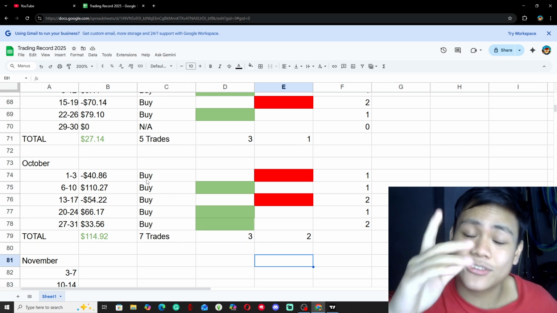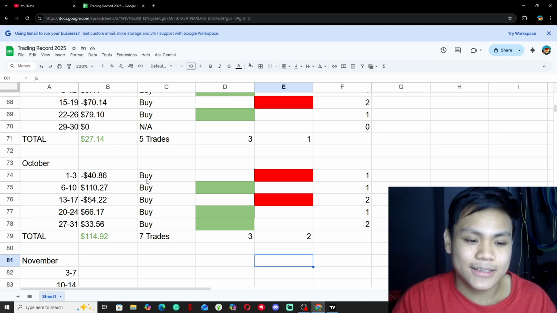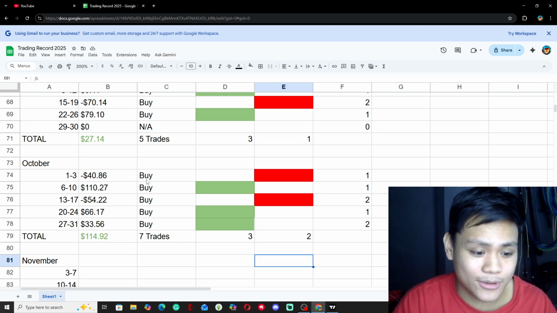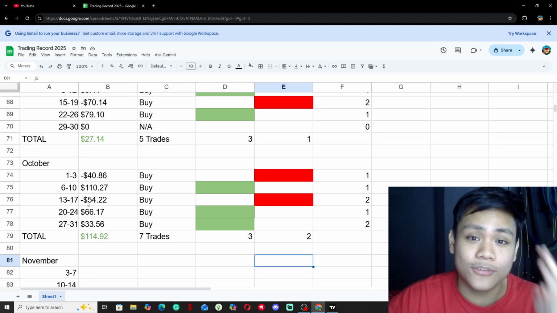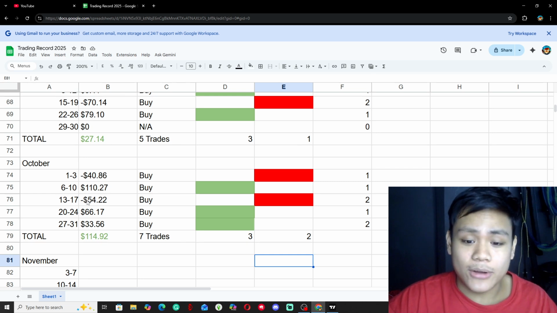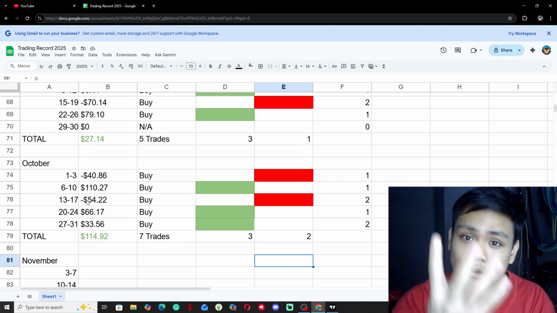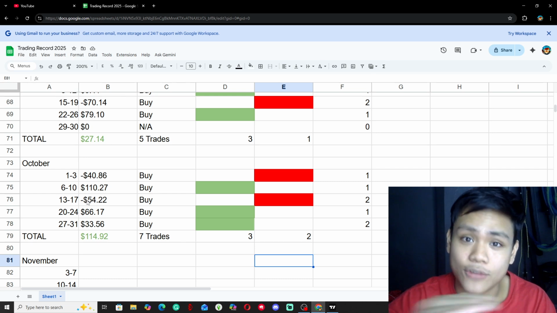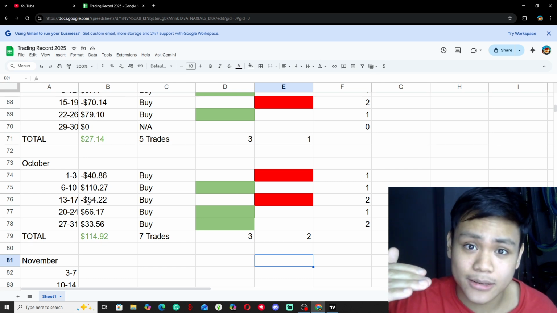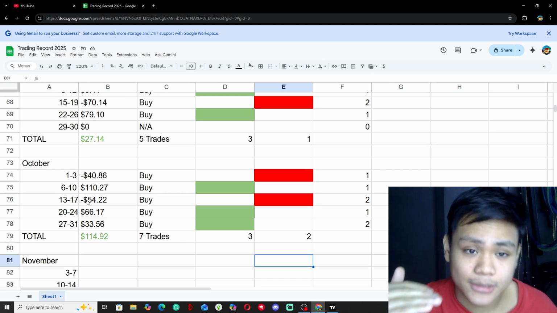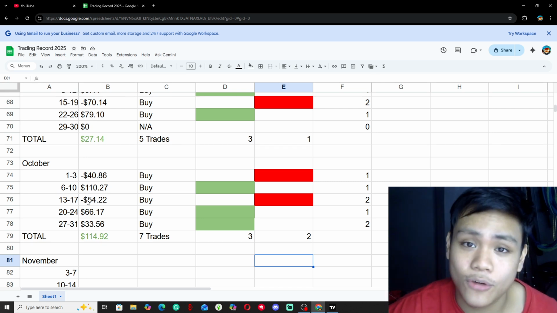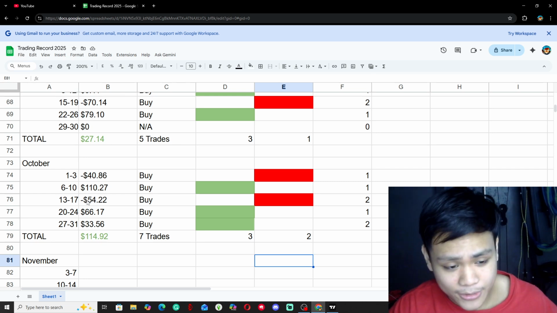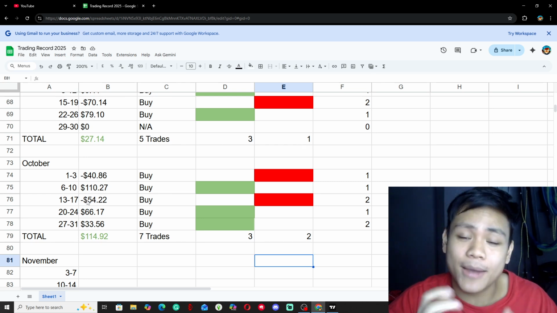There are some trades that I risk less than 1%, and I'm so proud of myself. Because look, 2 trades, I only lost $54. Think about it though. Again, I risk $40 per trade, but since I have a good strategy, I was able to lessen my losses. So instead of losing like $80, I lost 54.22. So I'm very proud of myself that I'm able to make my account survive.